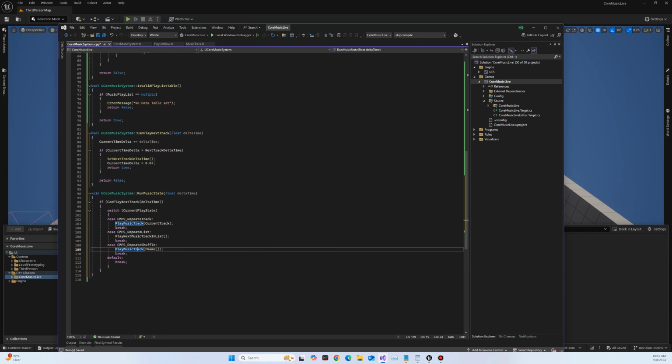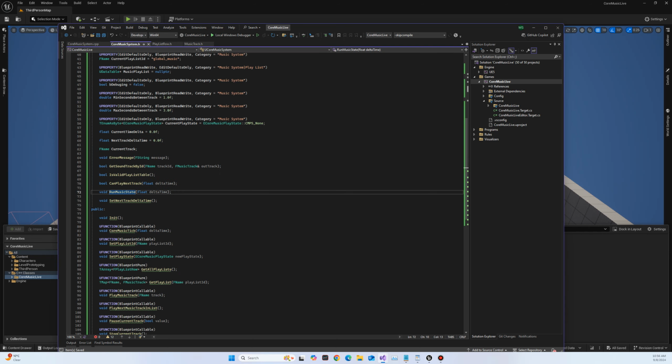But then if it's just pick a random, which is our shuffle, then we'll just put an F name just to satisfy the argument, which would be none. It's just going to go ahead and pull random. So we're just reusing these functions, and we just have one additional function here just to go ahead and increment through a list. And I think that should do it for that.